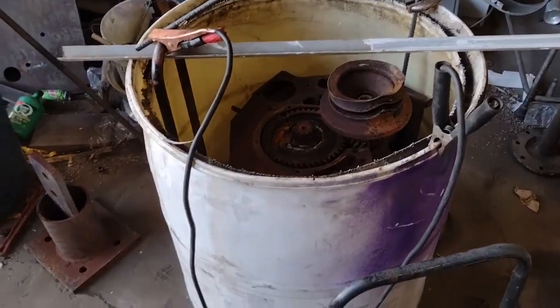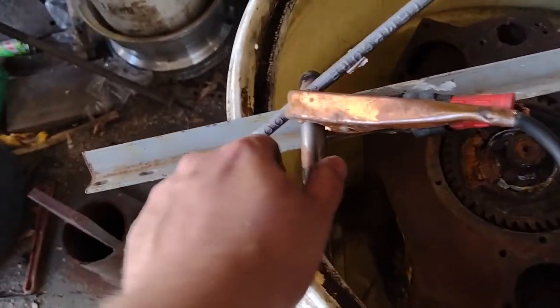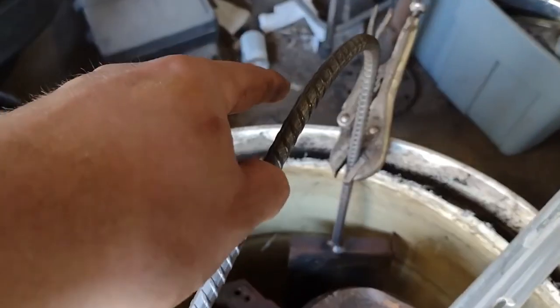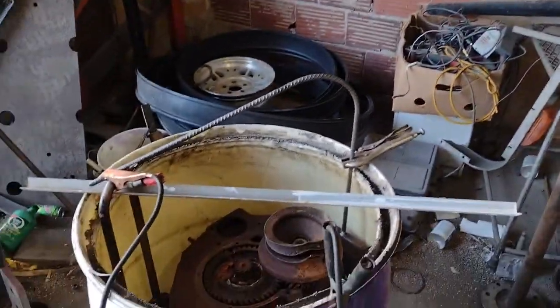In case you're curious what we're doing here, it's called electrolysis. Through some sort of form of science magic that I'm not privy to, it cleans the block — cleans all the rust off the block. We're gonna try it. Alrighty, here we go. So we got electrode one hanging down there and a second one hanging over there. I don't know — see if it works. All that's left now is to grab the hose and fill her up.